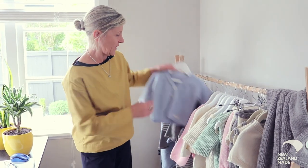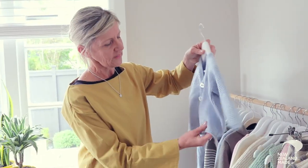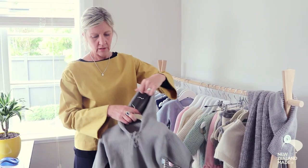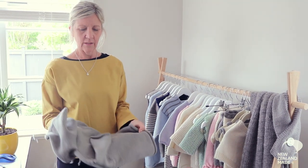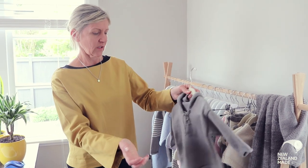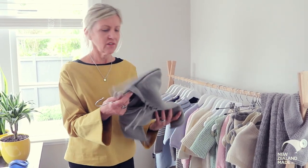Cardigans have always been the biggest seller — it's just one of those things that every baby should have. One of the first products was our hoodie. It's very simple to wash this and it will always stay looking like this. Just wash and lay it flat to dry — it dries really quickly. Merino.